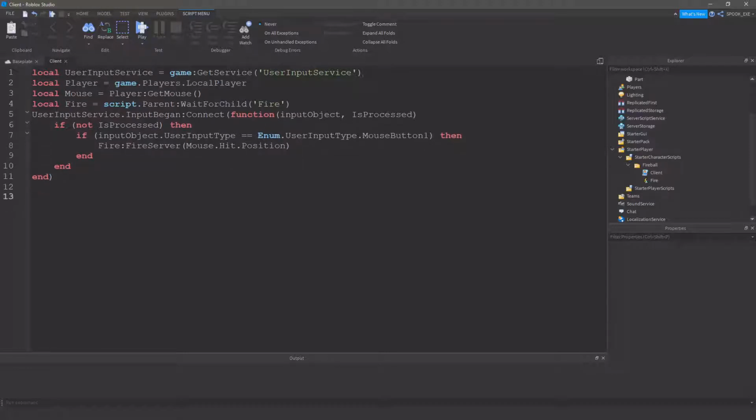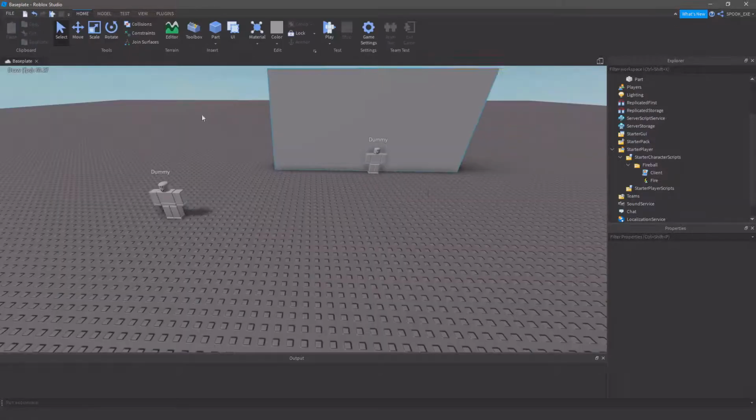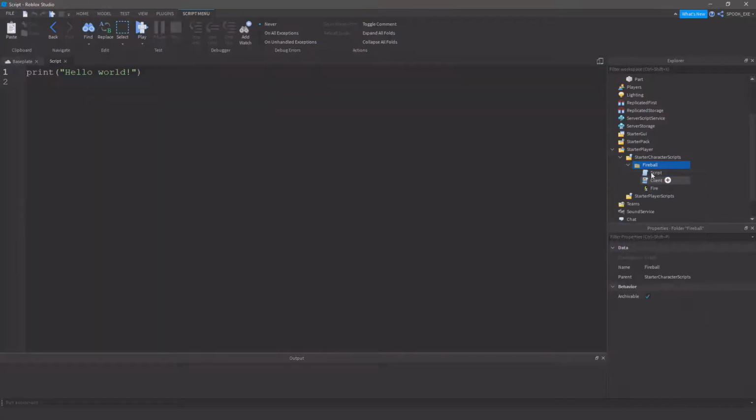So I'm going to make everything compact, just removing spaces, and we will now get a server script. I'll call that server. I'm going to do the exact same thing, except I want the character also. So local character equals script.parent.parent, the parent of the folder. Since we do need that folder too for the remote event, we'll make that a variable. Local folder equals script.parent, local character equals folder.parent.